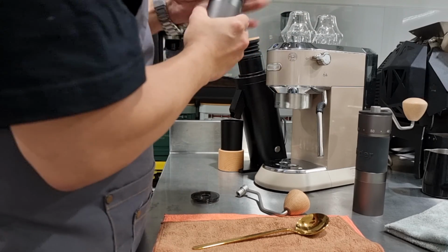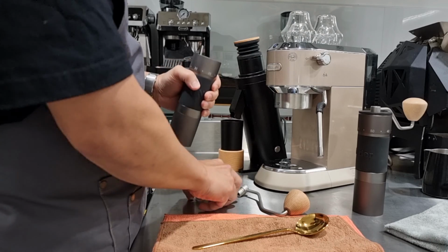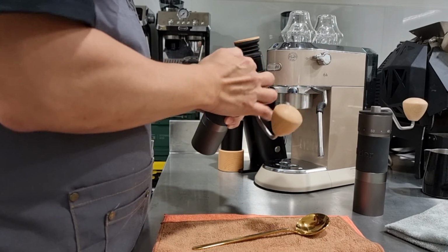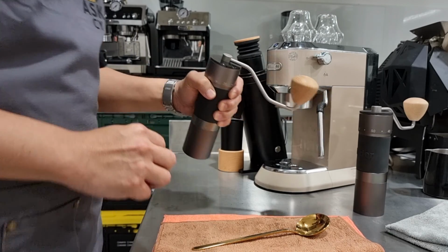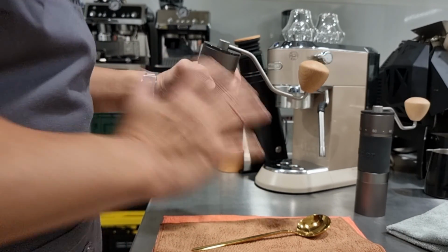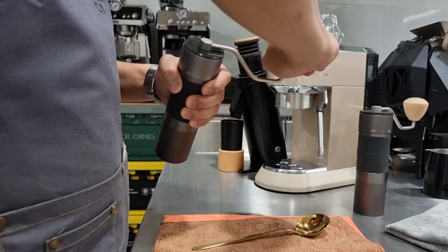The grinding experience is pretty good, except that the silicone padding here sometimes will slip, but I'm still able to hold on quite tightly onto the grinder. So there's a little bit of slippage, but it's working pretty well so far. So again, let's count the number of revolutions we turn.